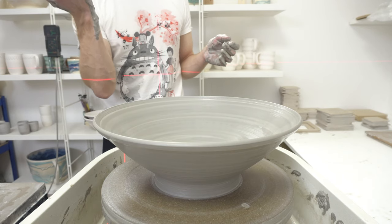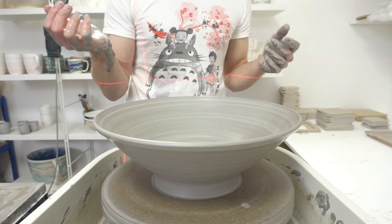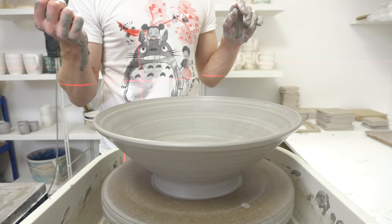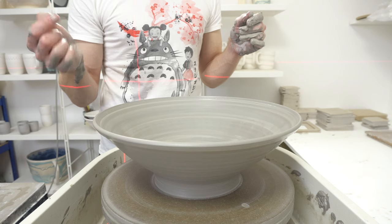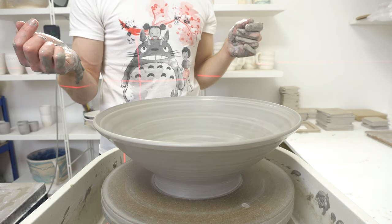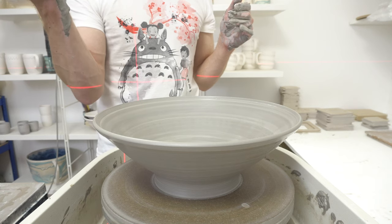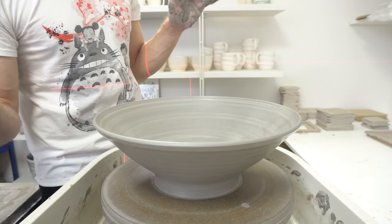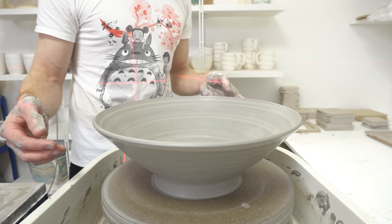Hopefully I'll get a picture once it's done — I'll definitely share a picture of the finished sink on Instagram, once I've added the hole, and hopefully a picture of it in its new home once it's plumbed in. That might be a while. Remind me if I forget to post it and you want to see the end result. Threw better than I was expecting given how long it's been since I tried that. I think it helps that this clay is more consistent. The PF580 gets a bit wobbly. I'm always pleasantly surprised with this clay how much easier it is. Somehow this one just scales up — I reckon I could throw something quite big in it, whereas the PF580 I'm not sure I could.